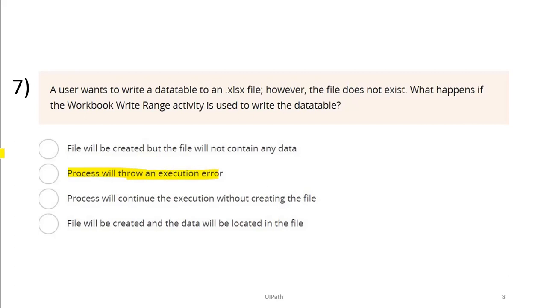So, yeah, we got this answer. But let me know, friends, if it is wrong, just update that in the comment section. So we'll move on to the next question.